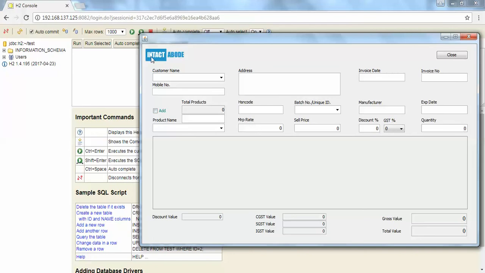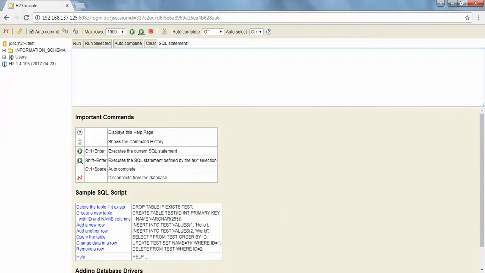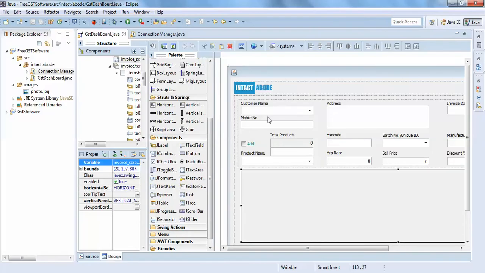Okay, good. So this went to left, my logo went to left, huh? Oh, yeah.